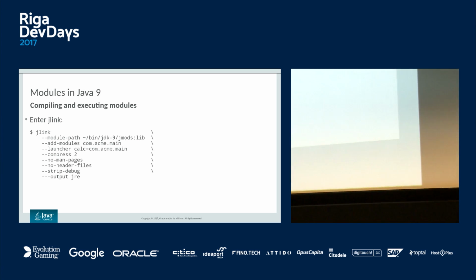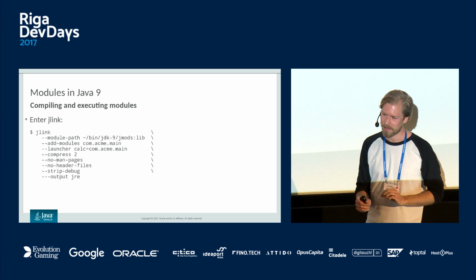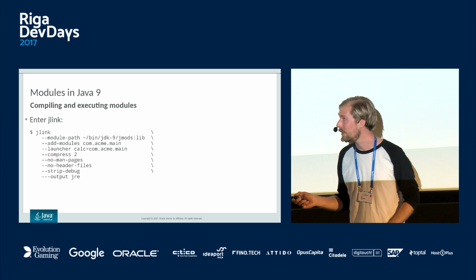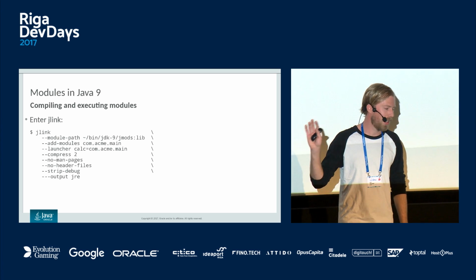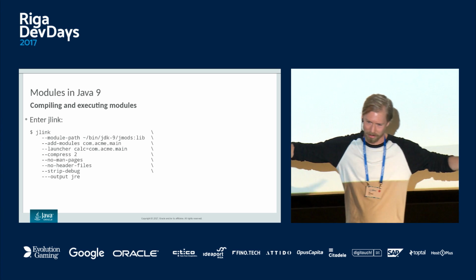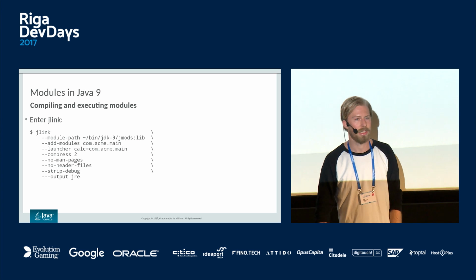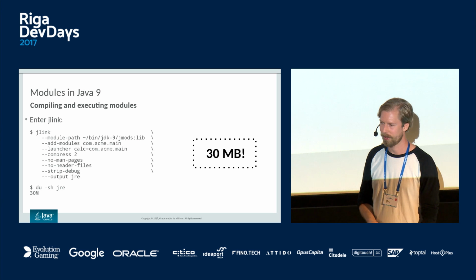So I'm gonna just add on a couple more flags to jlink and tell it to shrink down that size. I need a smaller JRE. I'm gonna tell it to zip all the class files. I'm gonna tell it I don't need the man pages for this. You can skip the header files as well. Strip the debug symbols. Let's get rid of all the luggage here. And then output that into the JRE directory. Now we're down to 30 megabytes for our JRE.